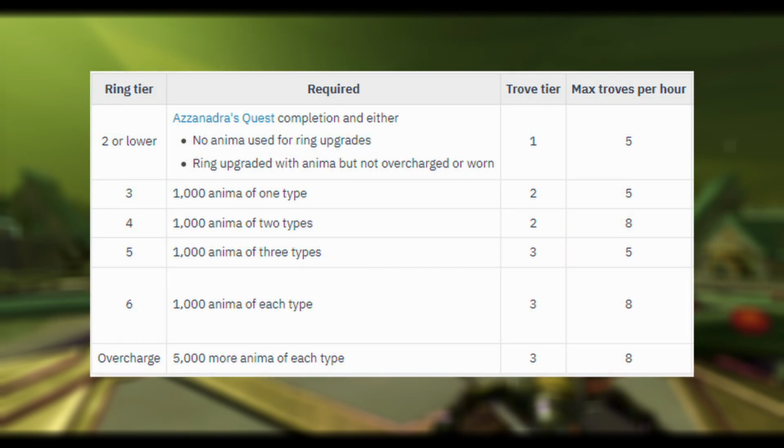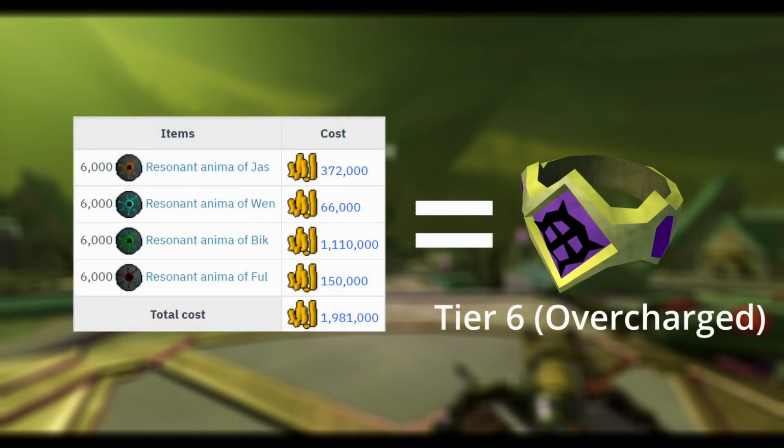There are 6 tiers to the ring, and then there is an overcharged state. Each tier will depend on what trove you receive, as well as how many troves per hour you will receive. Now, the overall goal here is to be able to overcharge the ring. Doing so is not too expensive. It's currently about 2 million GP to do so. The reason you want to overcharge the ring is you will receive the maximum troves per hour possible, as well as being able to do so while the ring remains in your bank.